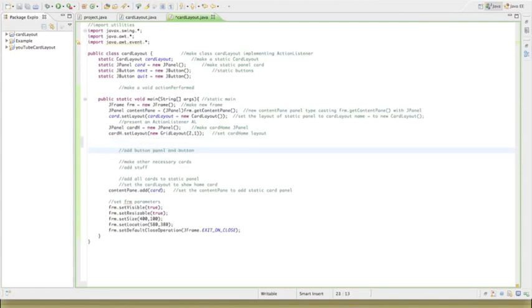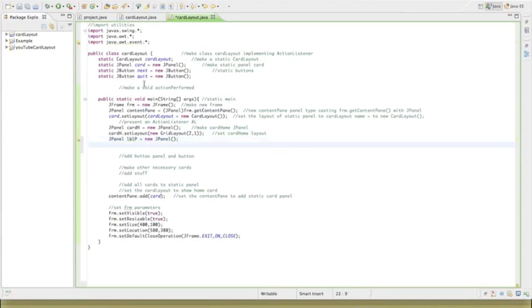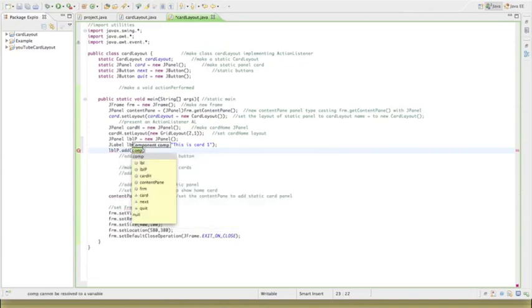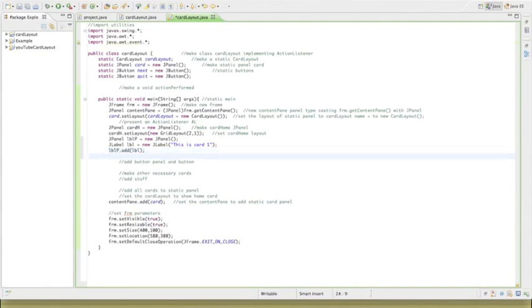One thing that I'd like to do that I didn't put in my roadmap is we want to create a new panel. We're going to call that the label panel, and that's going to equal a new JPanel. Now this is for the first row of our card home panel, I should say. In here we're going to be putting a JLabel that says this is card 1. Now that we have made a label panel and a label, we need to add the label to its panel. The last thing to do then, of course, is to add that label panel to the card home panel.